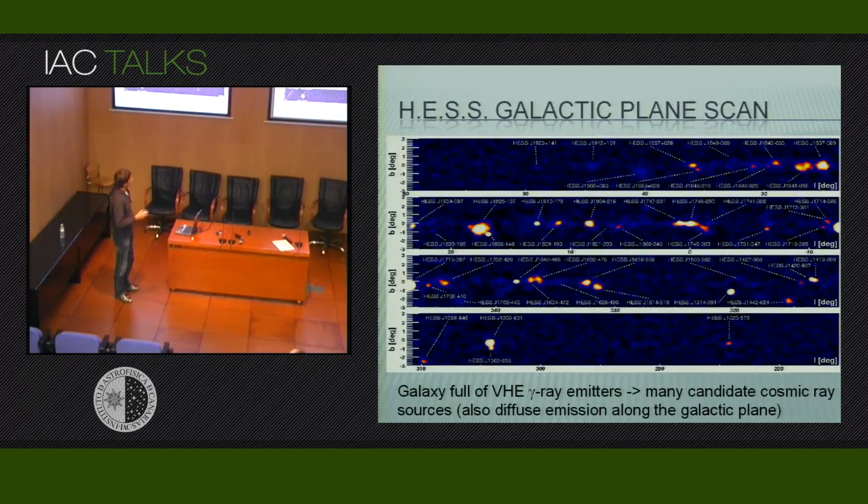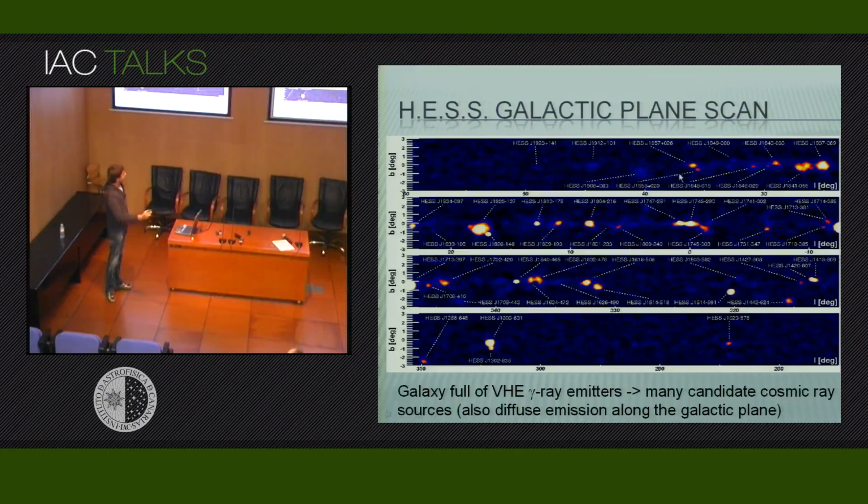So what you see is that really along the galactic plane there's one source after another, and they're really plentiful, some even outliers a bit further away. And so it was a bit of a surprise, because before H.E.S.S. there were only a handful of very high energy gamma ray emitters known, and they pointed to the galaxy and saw so many sources in the galaxy. And at the beginning, in fact, they believed that this was fake.